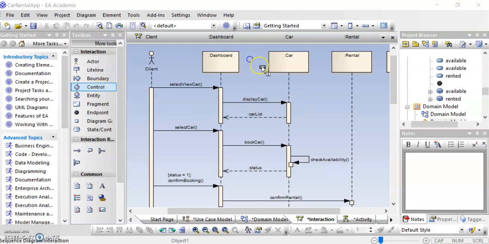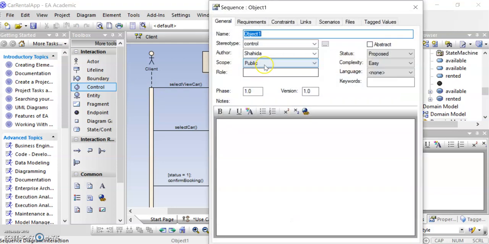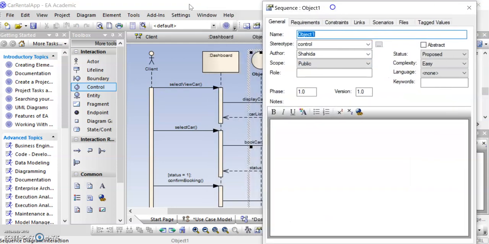You can add here the object controller, for example, you call it rental manager or handler.